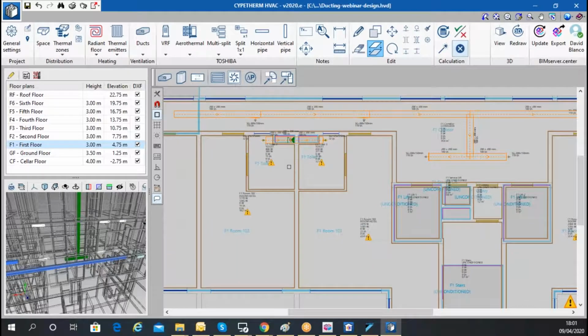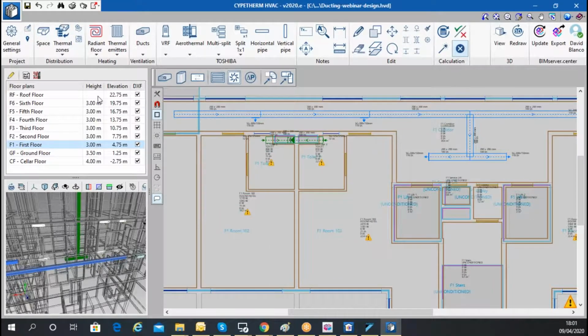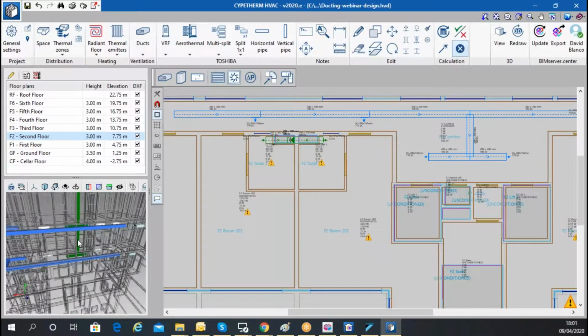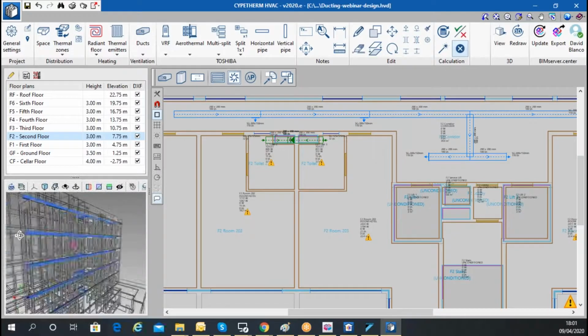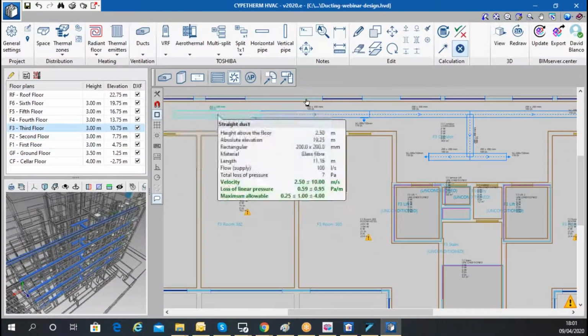I'm going to copy this design from the first floor to the 2nd, 3rd, 4th, and 5th floor. Okay, so if I refresh the 3D view, I will see all the designs in the different floors. I have copied them from groups.